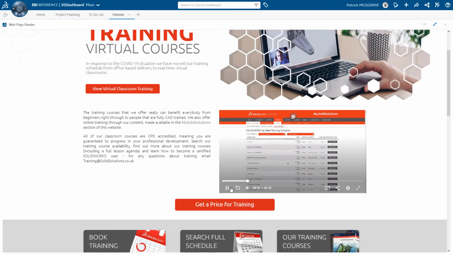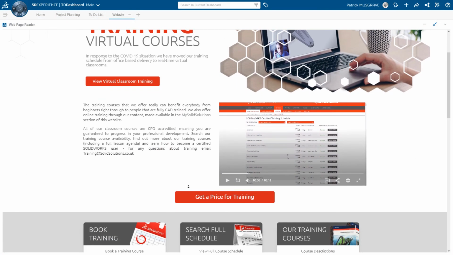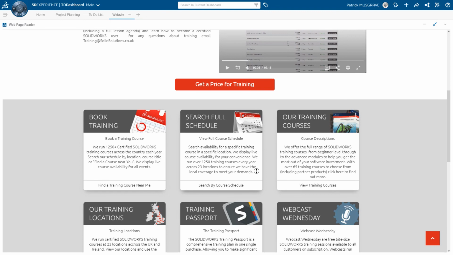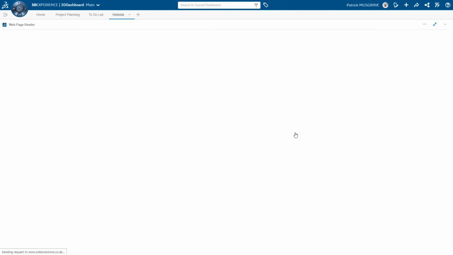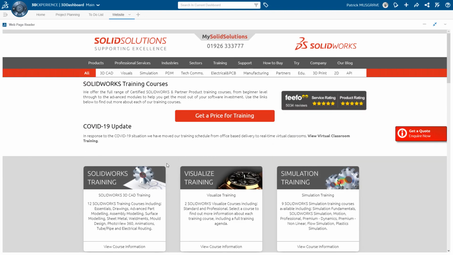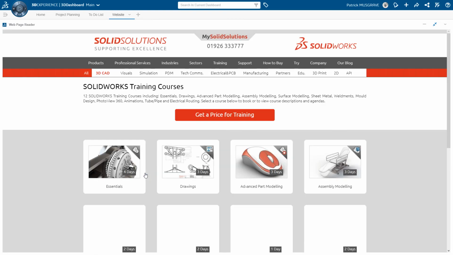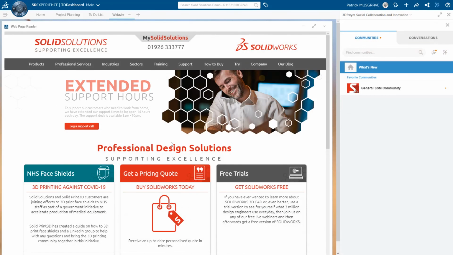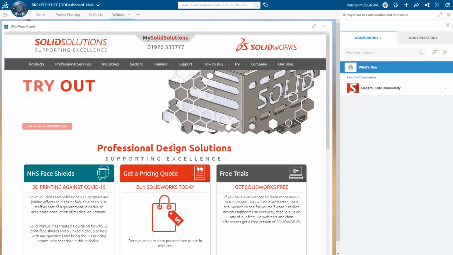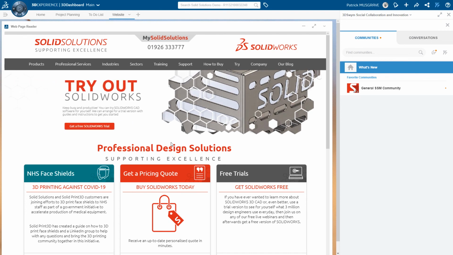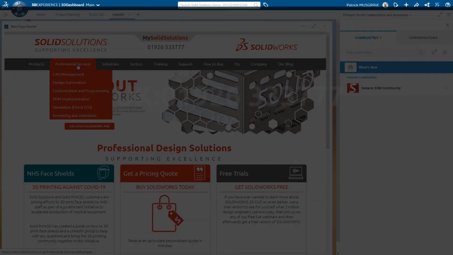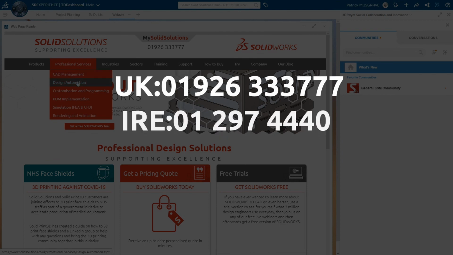And then if you need to access third-party information, most websites can be embedded into 3DEXPERIENCE, so these other tools are retained in this one single user interface. The tools are being enhanced regularly, with lots of user-driven requests being considered and implemented, so we're excited about the toolsets available to us on the 3DEXPERIENCE platform. If you need any further information, please don't hesitate to get in touch.